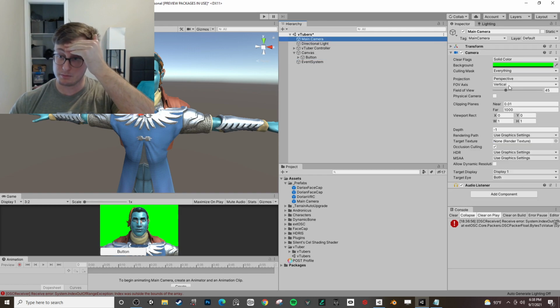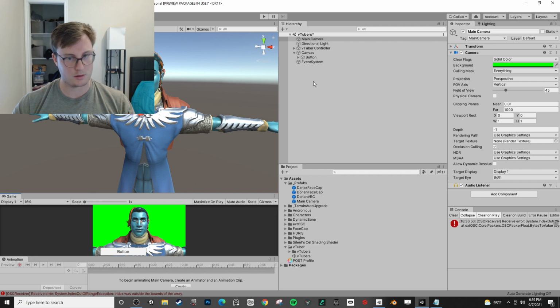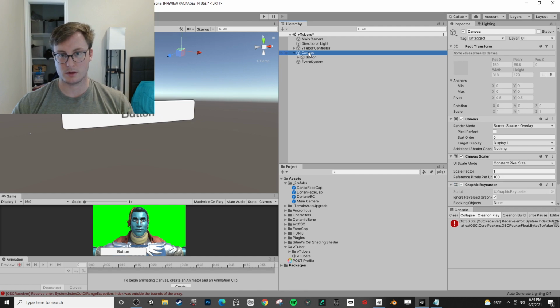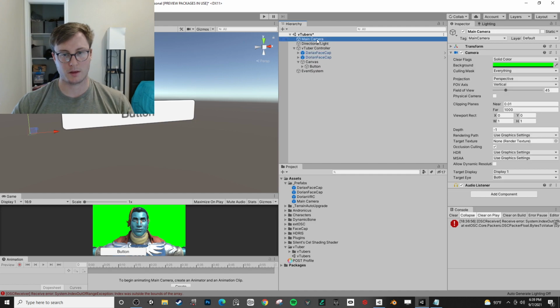Oh, my brain, my tiny brain. Okay, let's just change it to a nicer 16:9. Got the button. We just want to double check this canvas. I'll drop the canvas in there too. Actually, everything can go in here.